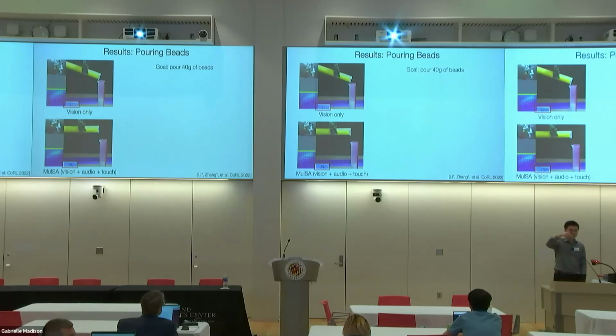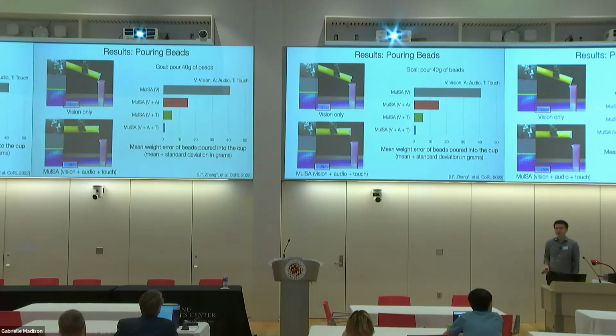For the tactile sensor, it's a sensor on the grippers. The GelSight is a vision-based tactile sensor. Touch is using the GelSight touch sensor. Basically, it's a vision-based tactile sensor. It's like an image. That's showing on the right, at the bottom of the left row. So that's the tactile signal, and in the middle, that's the contact microphone, the audio signals. And also we have the vision from the third-person view camera. The microphone is at the bottom of the red container. Basically, you can sense the vibrations when you pour the beads from the yellow cup to the red cup.